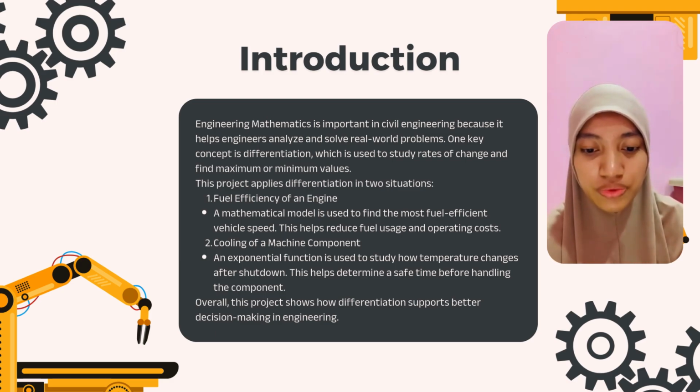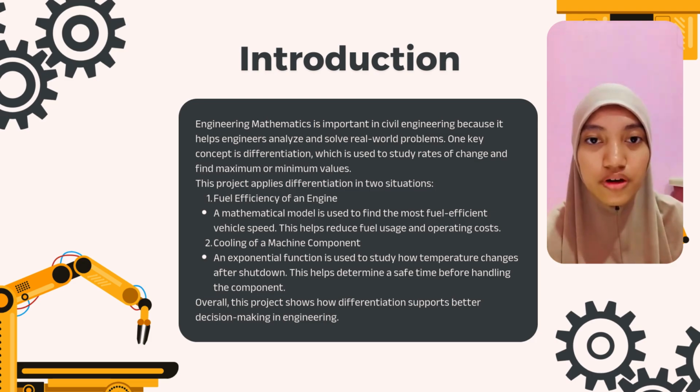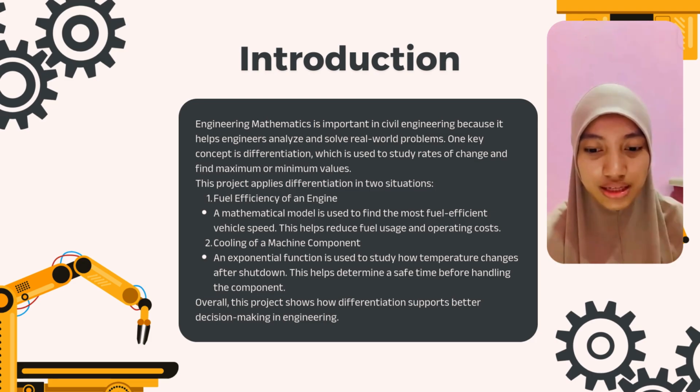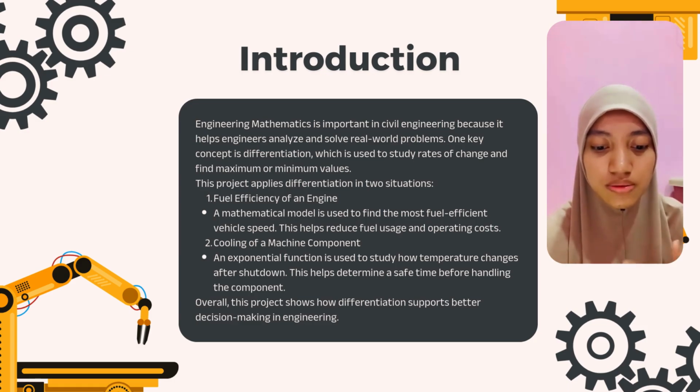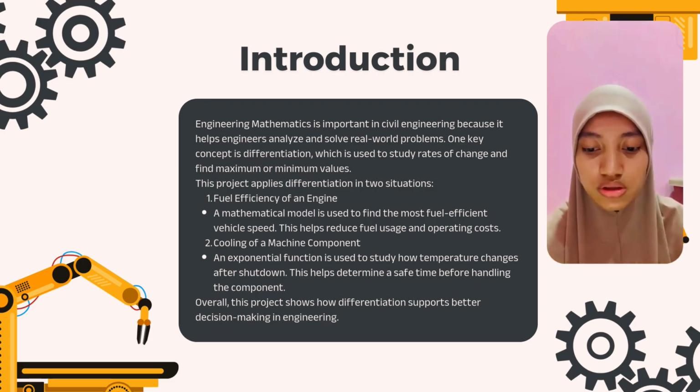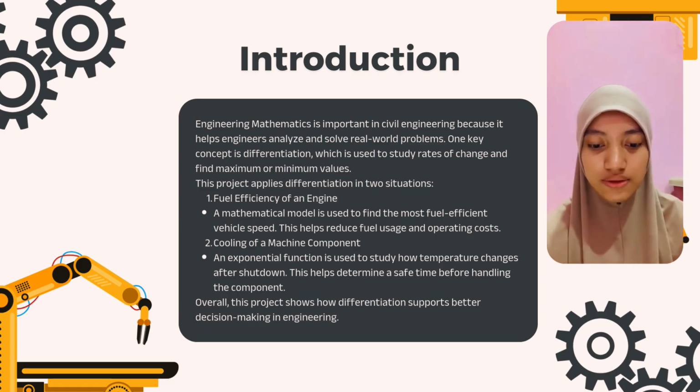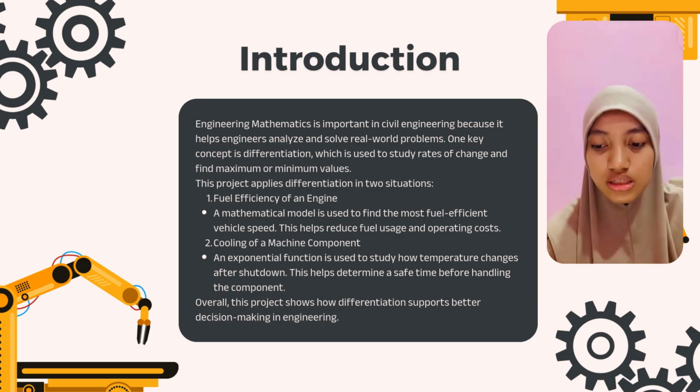In this project-based learning report, our group focused on the application of differentiation in engineering-related scenarios, which are the fuel efficiency of an engine and the cooling behavior of a machine component. For the first case, a mathematical model is used to analyze the relationship between vehicle speed and fuel consumption in order to determine the most efficient operating speed. This is important for engineers when designing vehicles that can optimize fuel usage and reduce operational costs.